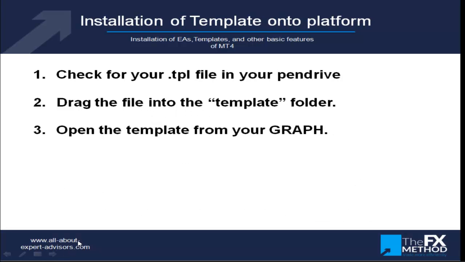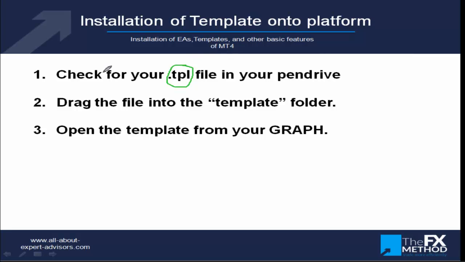Okay. Now we'll install the template. We'll install the template onto the platform. So we are looking for another breed of cat. We're looking here for TPL files. Templates are sometimes used in robots because we trade them like manual trading. A template is a visual thing. It's put on the graph and it's to watch the charts, right? With additional indicators, with a specific way to watch the charts for a specific trading system or strategy, right?